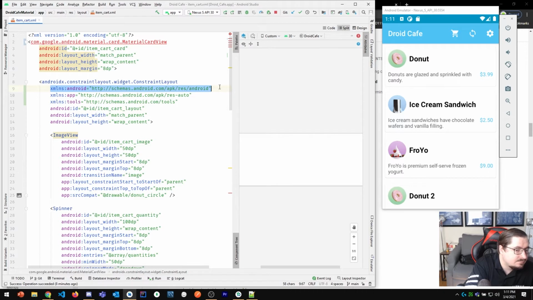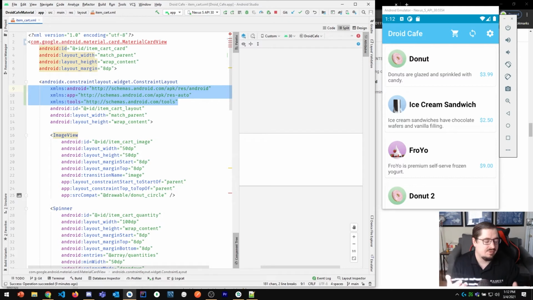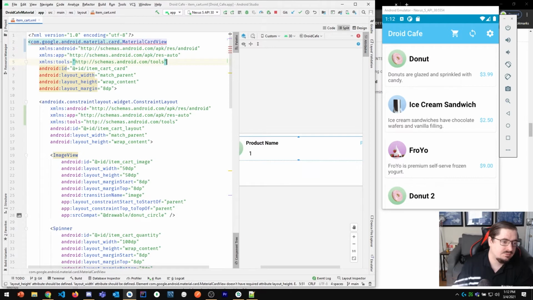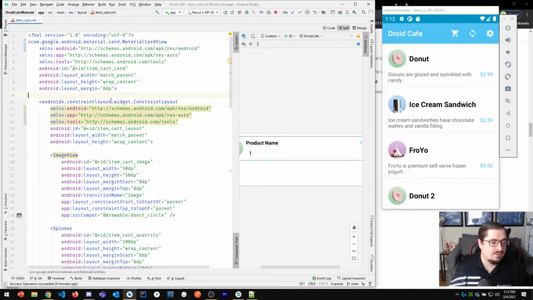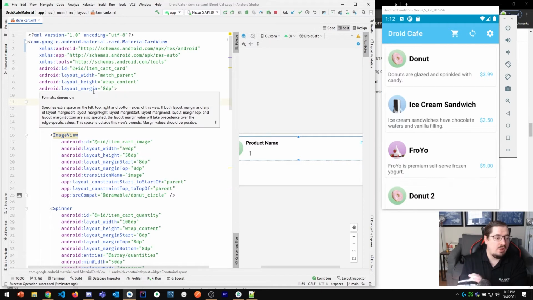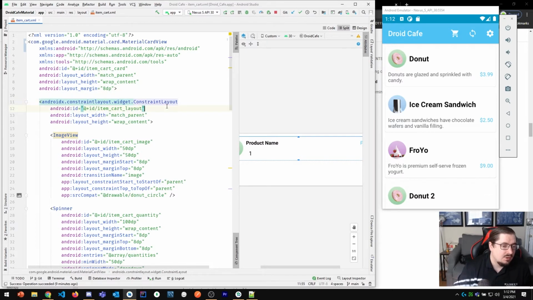Everybody see that? So all of those things that you see at the beginning, android: or app: or tools:, that's all defined by those three properties. And so you need to make sure as you're wrapping it, as you're moving things around, these properties need to be on the root. In fact, you also see the highlight here. It says namespace declaration is redundant. They should only ever be declared once. So you will have to manually move those from the constraint layout to the material card view.